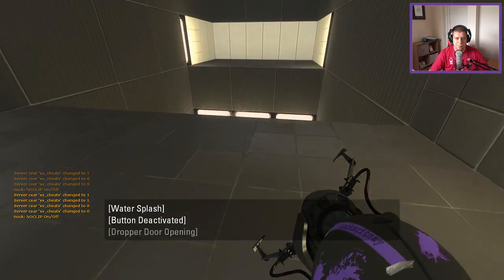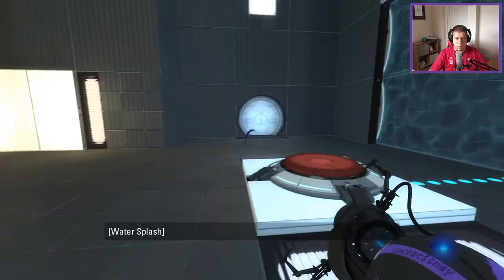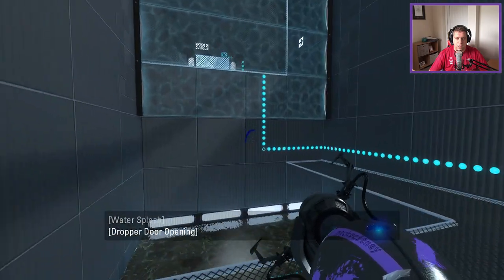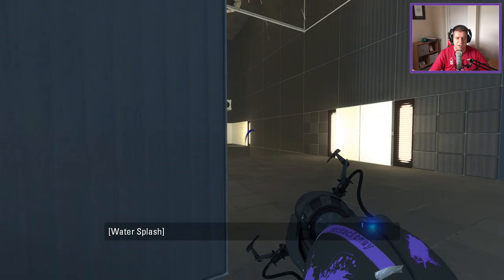Versus falls into a pit of water. Laser is needed for the exit. Everything's good so far.